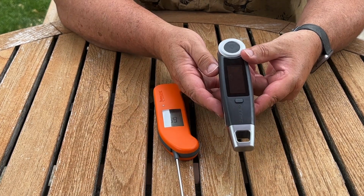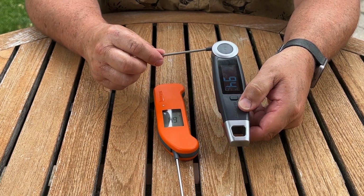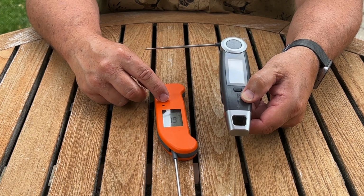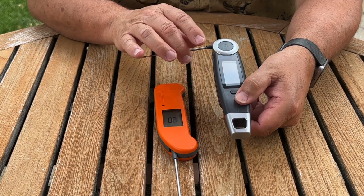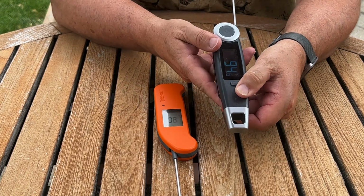The ChefsTemp actually has a probe, again, instant on, with a much brighter and larger screen. I forgot to mention that the Thermapen does have a backlight that automatically comes on when the light gets too low to read it. So the ChefsTemp, much larger screen, much brighter screen, and this probe not only extends to the 180 degrees, but does extend a full 270. That's very nice if you happen to be left-handed, or if you're trying to probe meat in your smoker from both the left side and the right side. So I do like that feature a lot on the ChefsTemp.